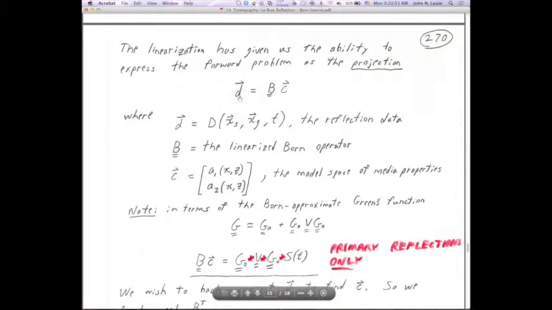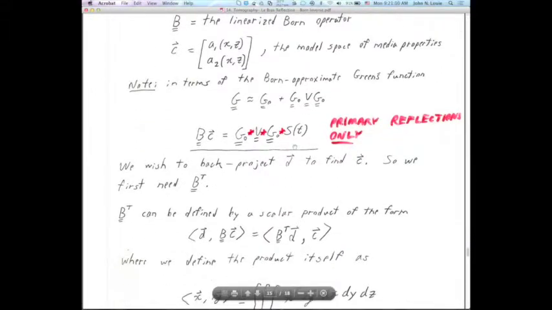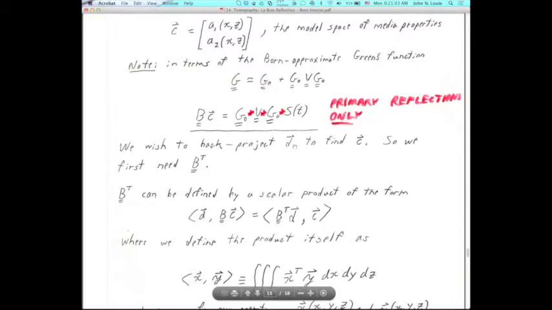Okay, and you know, in this 2D world, as I'm expressing it here, of course, it's a 3D multi-offset data set. All right. So let's write. We can't quite write B all by itself, okay, but we can write B operating on C, okay. So we have the Born approximated Green's function. We're going to take the wave propagation Green's function, forward Green's function, which is G0, right? That's the direct waves, which we're going to drop and ignore, plus G0 V G0, right?